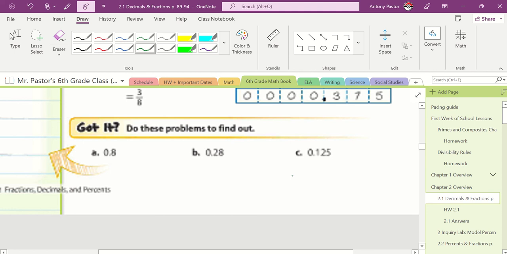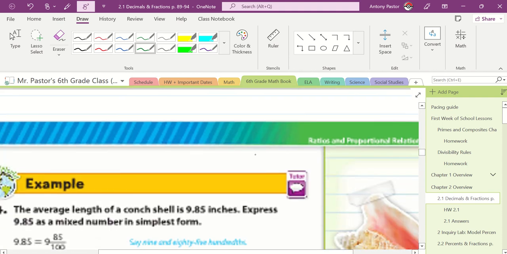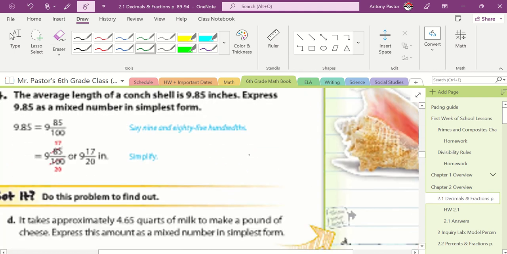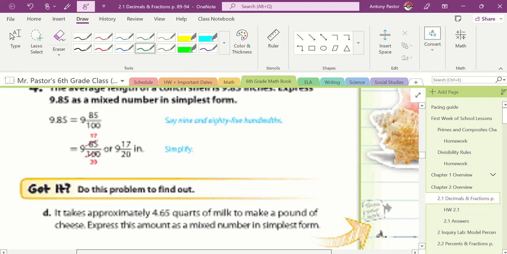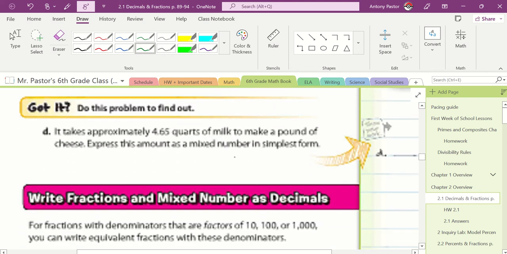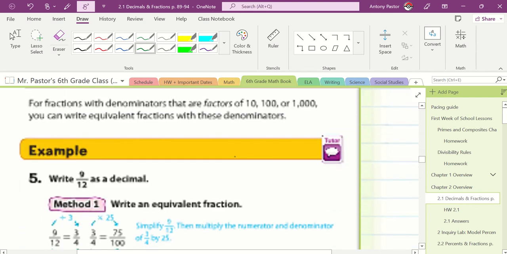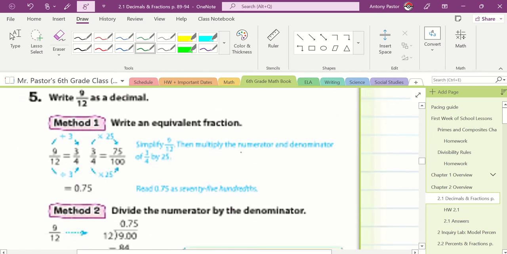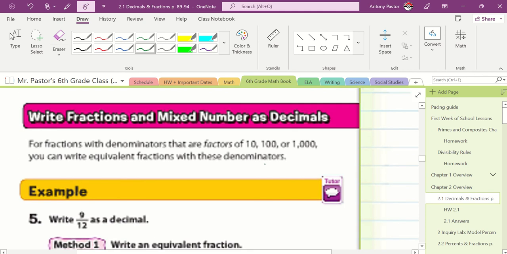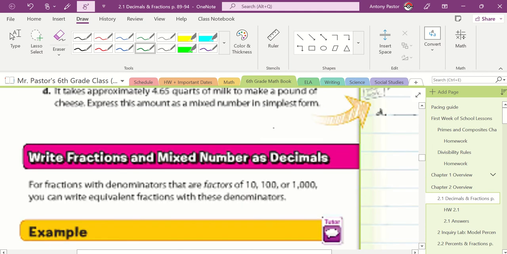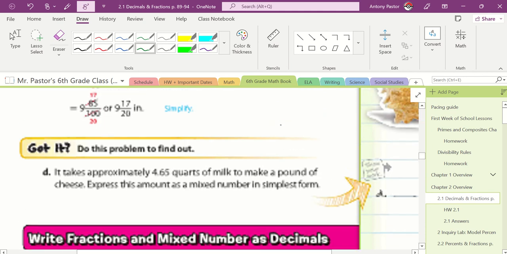They want us to do these. We're going to skip these for this lesson just because we are a little behind on our lessons. But let's work on the math problems for this one, and then we'll call it a day because this is all they want us to do. Actually, lies. They want us to revert a fraction into a decimal. That's going to be easy, and that one's going to be a lot of paying attention. But let's go ahead and do this.